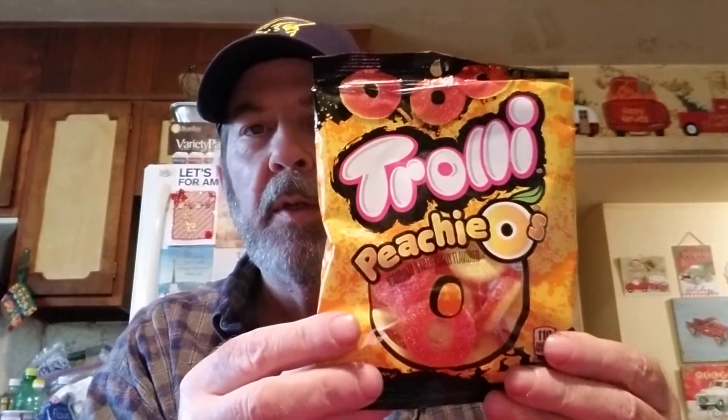I got the Trolley Peachy O's - I haven't seen these before, though they probably had them. We've tried other brands but not this one. We're not going to eat all this stuff at once - we won't even open them until we use them in Logan's show, and I give a lot of it away. Last week I gave a bunch of stuff away that we'd tried. This is Twix Creamy Peanut Butter.